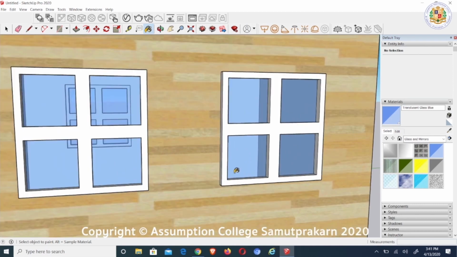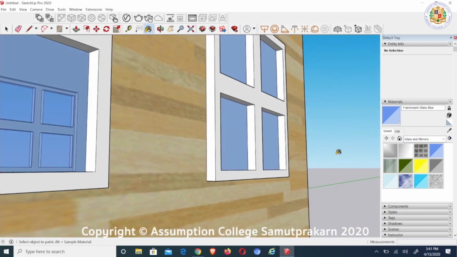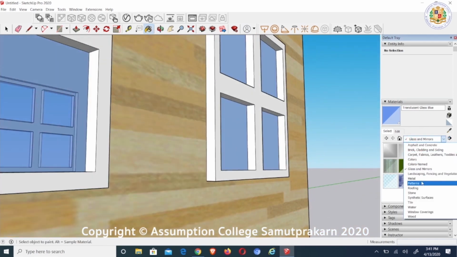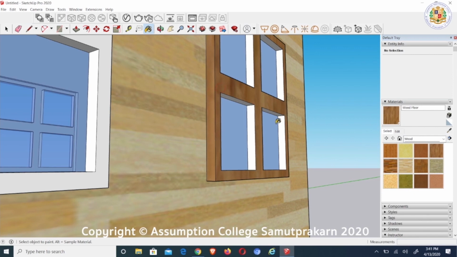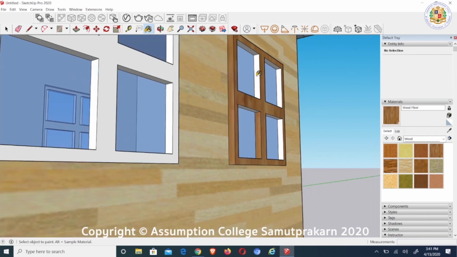Alright, so apply colors to each side also here. So let's say this one is wood as well. Okay, so just click it right there, so here, alright, right there.